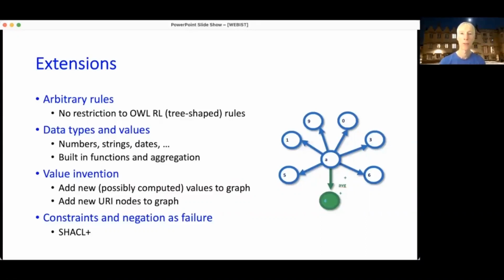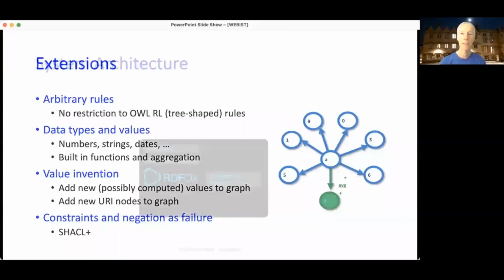Finally, OWL and datalog allow us to derive new information, but they don't allow us to check constraints on existing information. This is a well-known limitation of first-order logic in general. For example, going back to our recipe use case, we may want to compute the calories of a recipe only if the calories are not already explicitly given. This can be achieved by adding negation as failure to the representation language. Again, this has been well studied, for example, in non-monotonic logic, but again, it requires significant implementation effort.